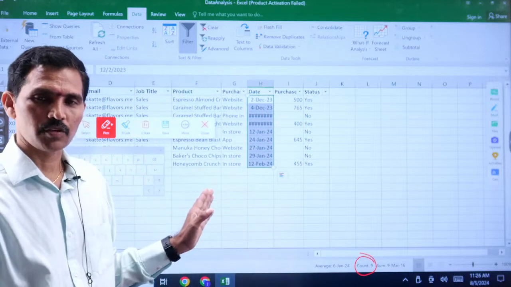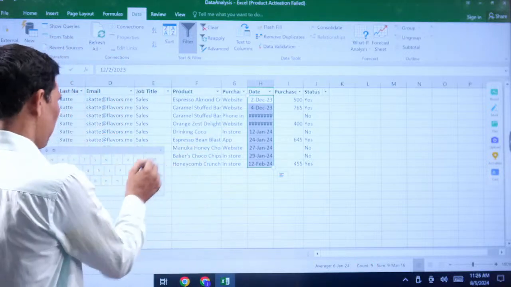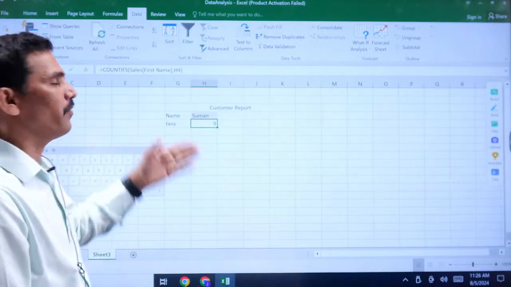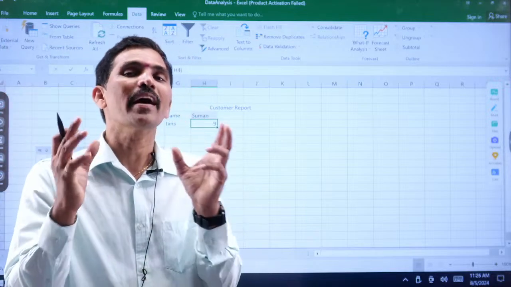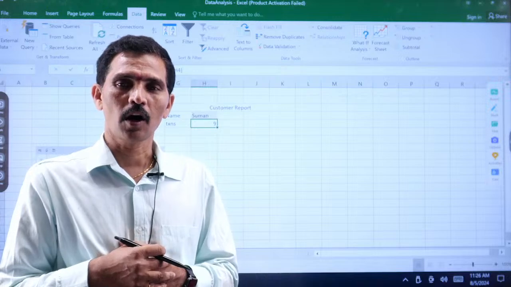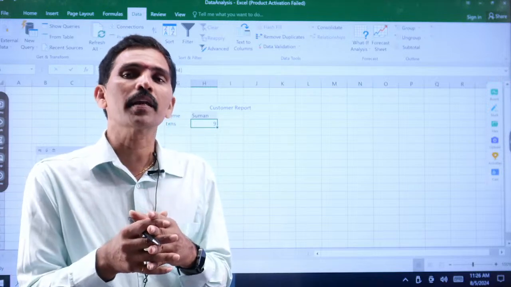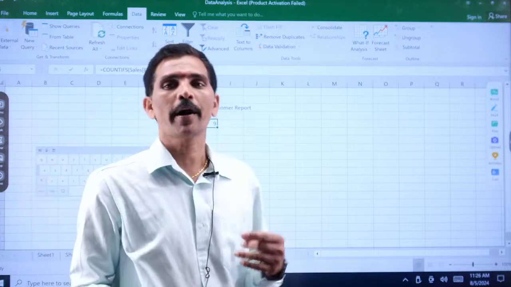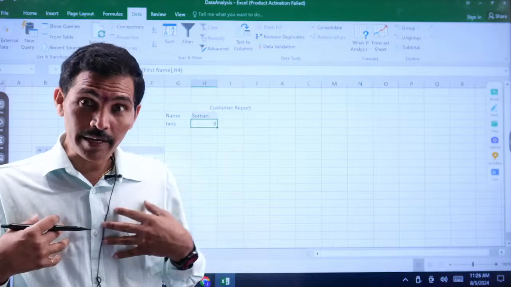I think you understand this one. So this type of concept, we can easily go for. I want to identify how much amount they have spent with us. Based on the amount spent with us, we can give some base points, some discount points, some offers, right? So I want to identify that.